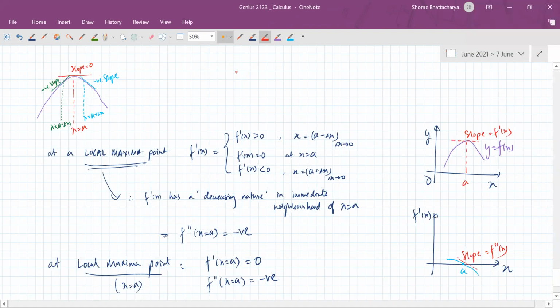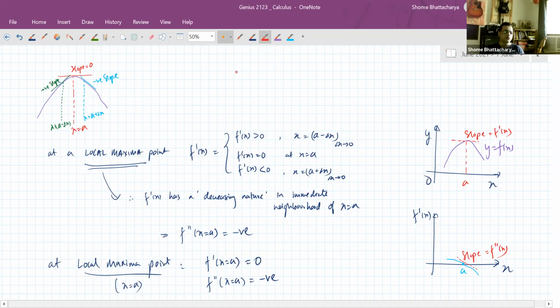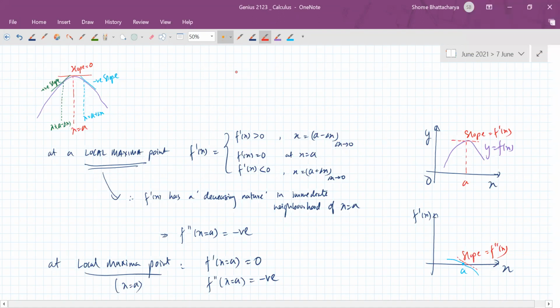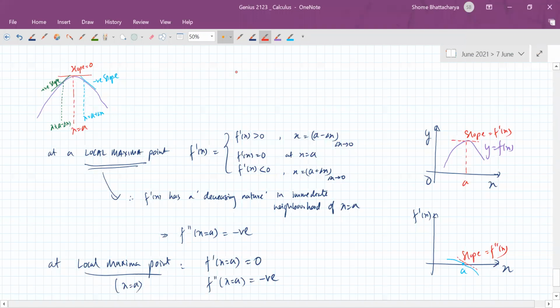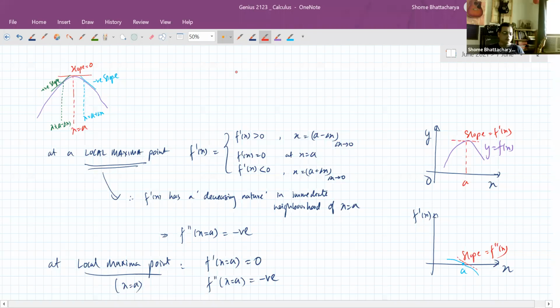Okay, so that is where maths becomes a bit of an abstract subject, that between any two real numbers there are infinite real numbers. Got the point? The extreme case of that is the constant function, because on the x-axis, if you take any two real numbers, no matter how close they are, there are infinite real numbers in between.